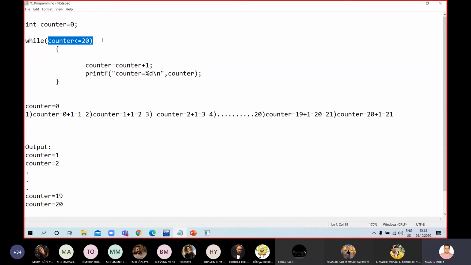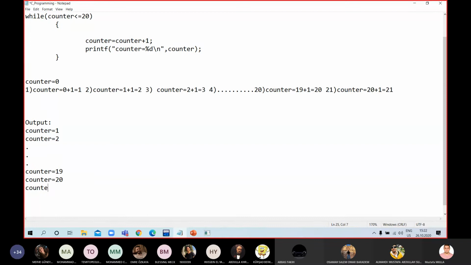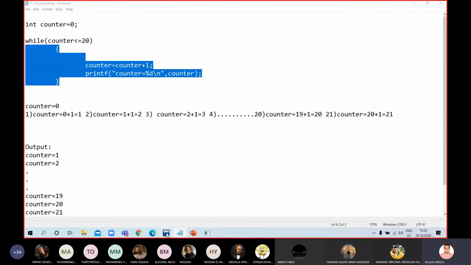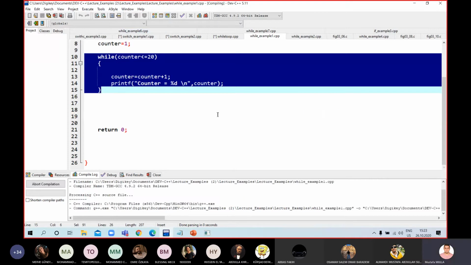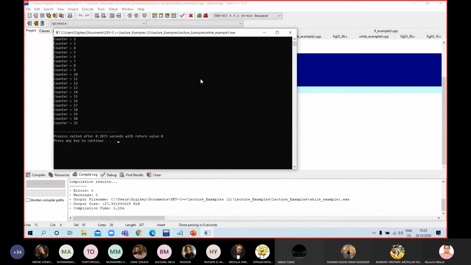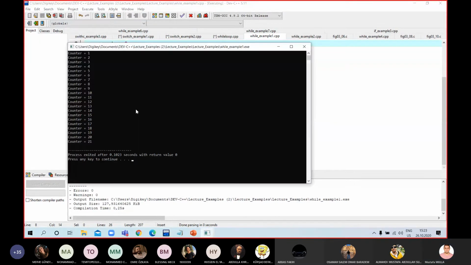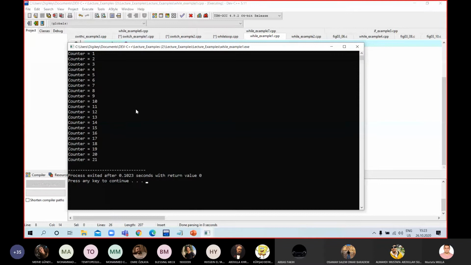We will exit from the loop. Of course, we start this one from 0. So basically what we are doing, we are counting the numbers from 1 to 21.